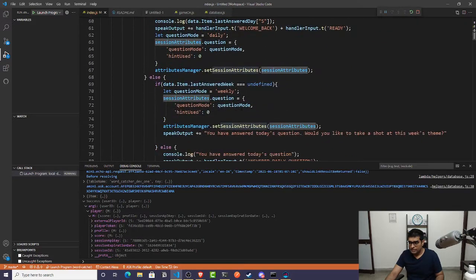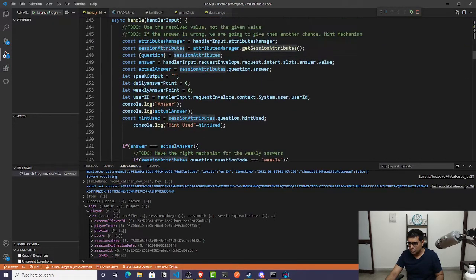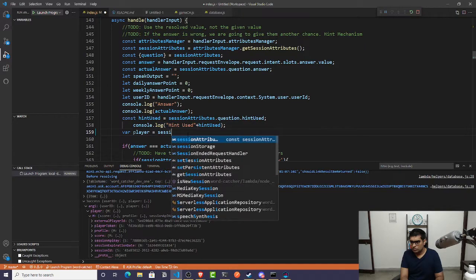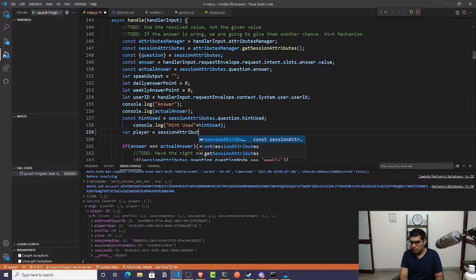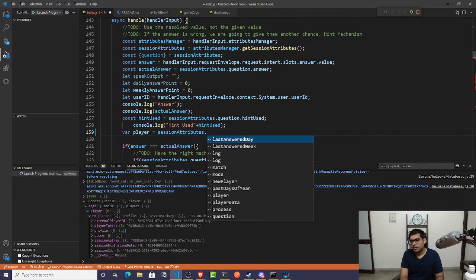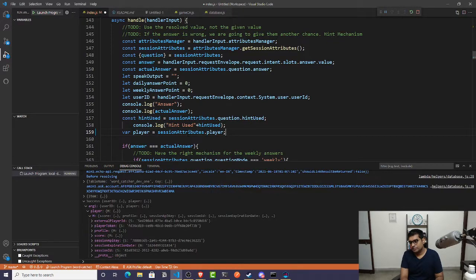Okay, now that we've saved it here, out here we are going to say player is equal to session attributes dot player.